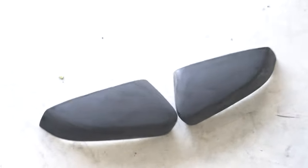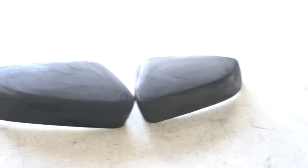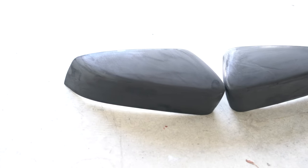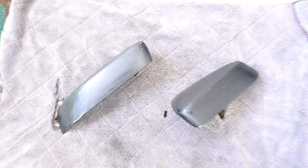All right, so I got them sanded down, as you can see. Now what you're gonna wanna do is get some acetone or any kind of real strong cleaner, just so you can get all the oils and all the dust off of it. Once you get that done, then you'll be able to spray it. I'll touch back in once we get them cleaned off. Okay, doing it over by my front door. It's flying by me. So I've got these down. They are ready, they're clean, they're sanded.